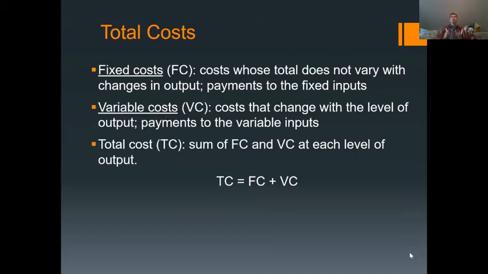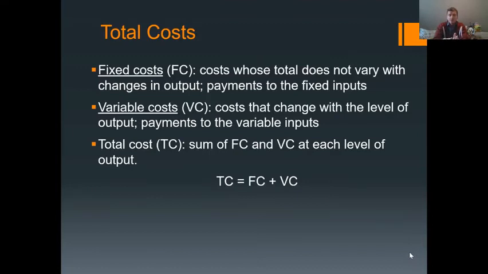Now, to understand how we get to those cost curves that you saw on that graph, we first have to understand total costs. And there are three types of total costs. One, fixed cost, two, variable costs, and you've met both of those before. Those added together get you your total cost. So adding together all of the variable costs and all of the fixed costs gets you your total fixed cost and total variable costs, and adding both of those together gets you your total cost in general.